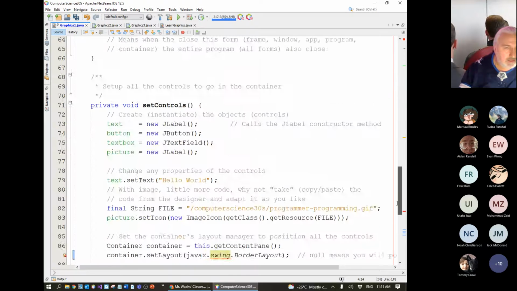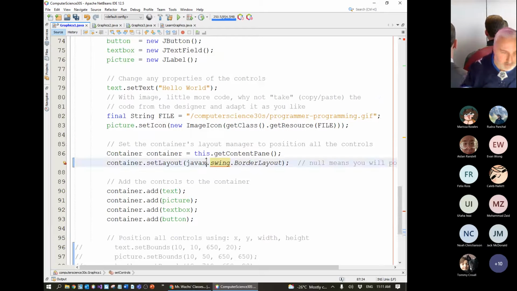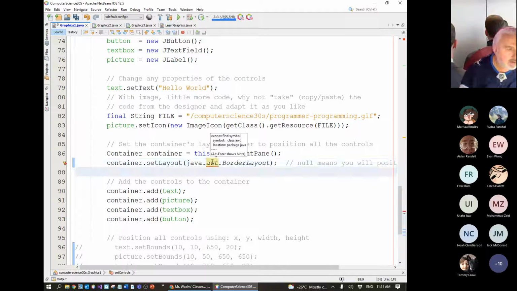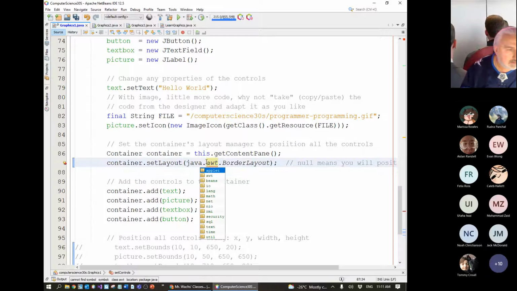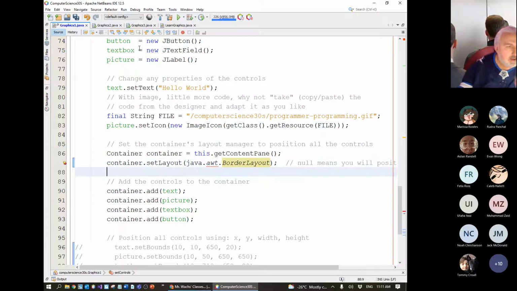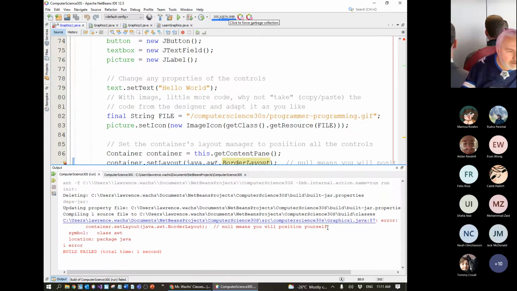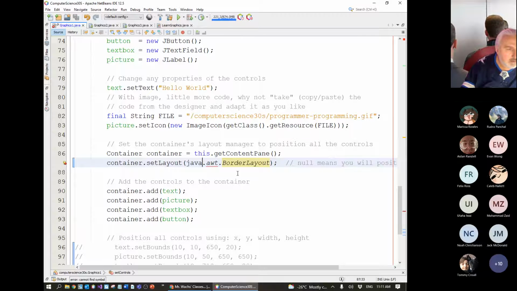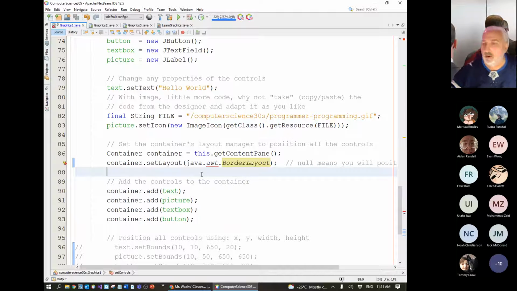Java.awt.BorderLayout. Okay, I'm just going to run it. It might just be a little slow catching up. Let's see. New, what's the matter there? Okay, I'm not going to waste our time with that.